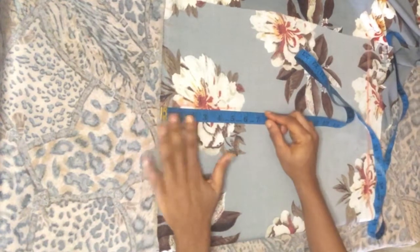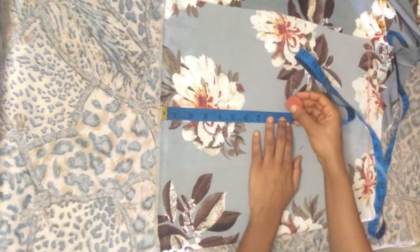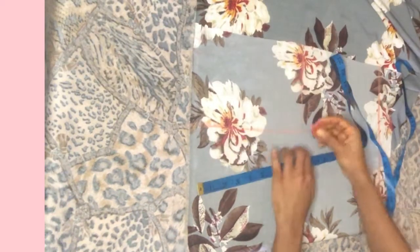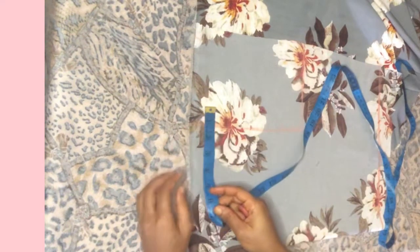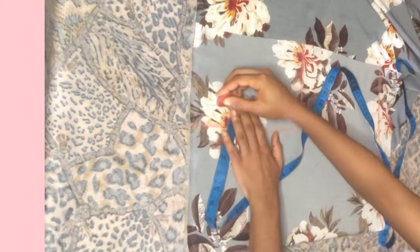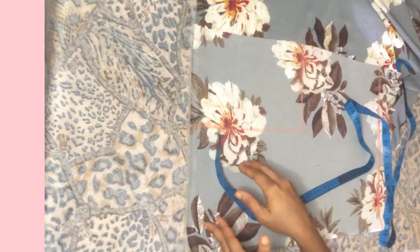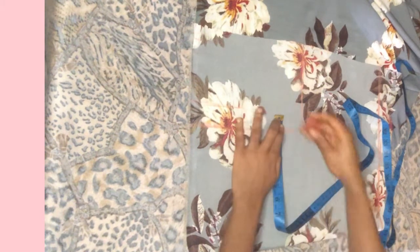To get your dart, you do your bust divided by 6, plus a 1.5-inch allowance. I have 8.8, which is approximately 9, so I'm going to mark 9. Since we are doing an armhole princess dart, I'm going to come up by 1 inch. The reason is that most times after drafting a princess dart, this part doesn't meet up with the center part — cutting like this ensures it meets up. I'll mark that and extend it.